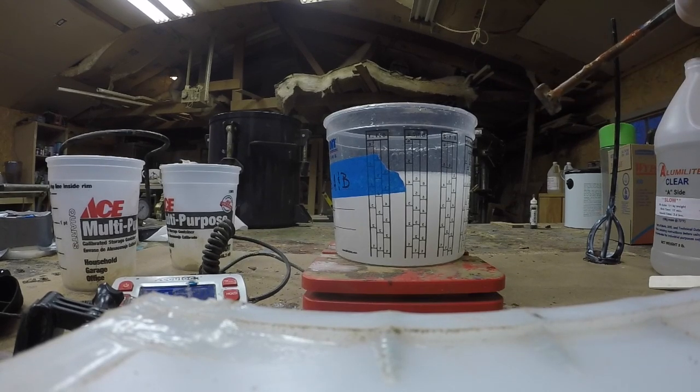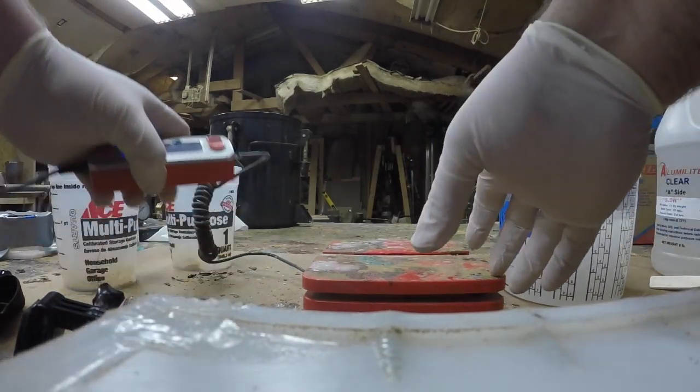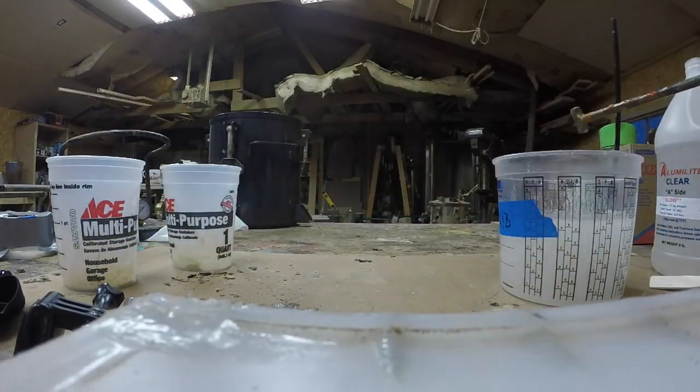I switch paddle bits to a smaller bit. This is the bit that I prefer to use when I'm mixing my colors together. I use the bigger one for mixing the A and the B together to make sure that they're thoroughly mixed together.